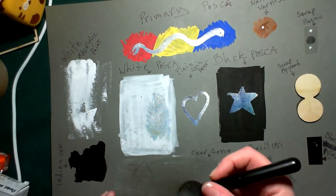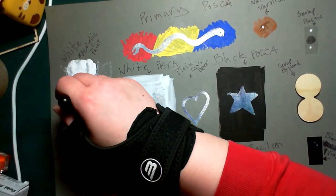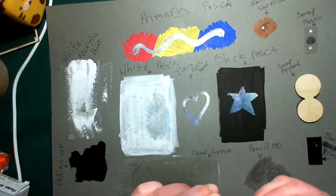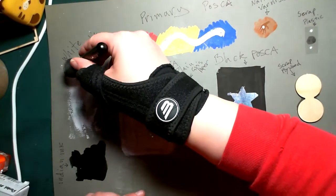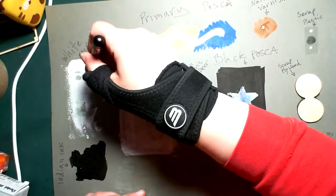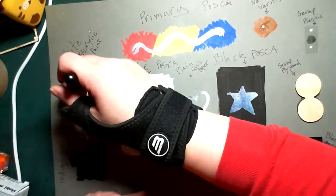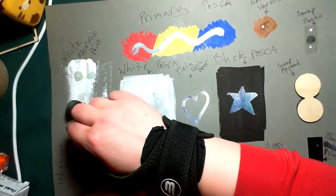So on white acrylic paint, I can't even remember where. Thing is, I can't really see if it's dried properly because it's on white. I'm just hoping it has dried properly because I do not want to mess up this applicator thing. Although I have put quite a lot on there. Oh, I don't know if I've done it wrong. That felt a lot wetter. Oh well, it is what it is.